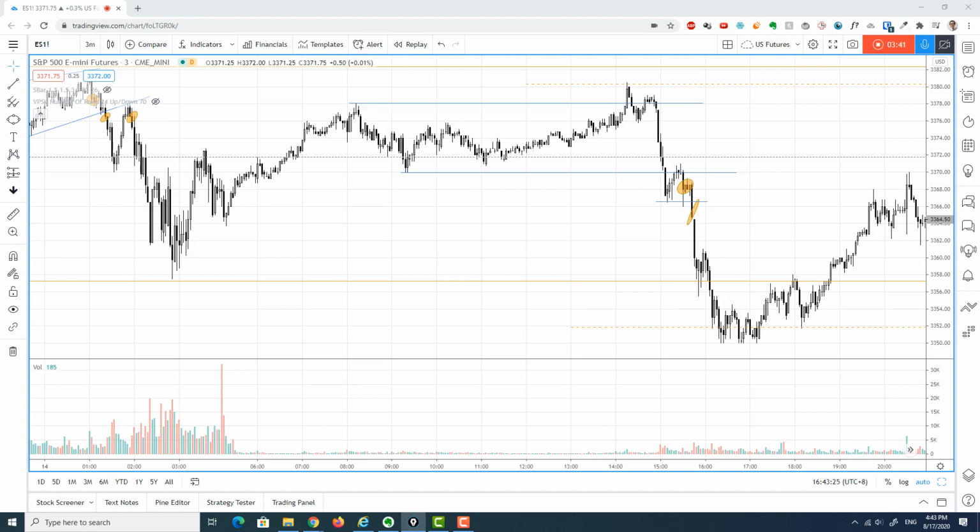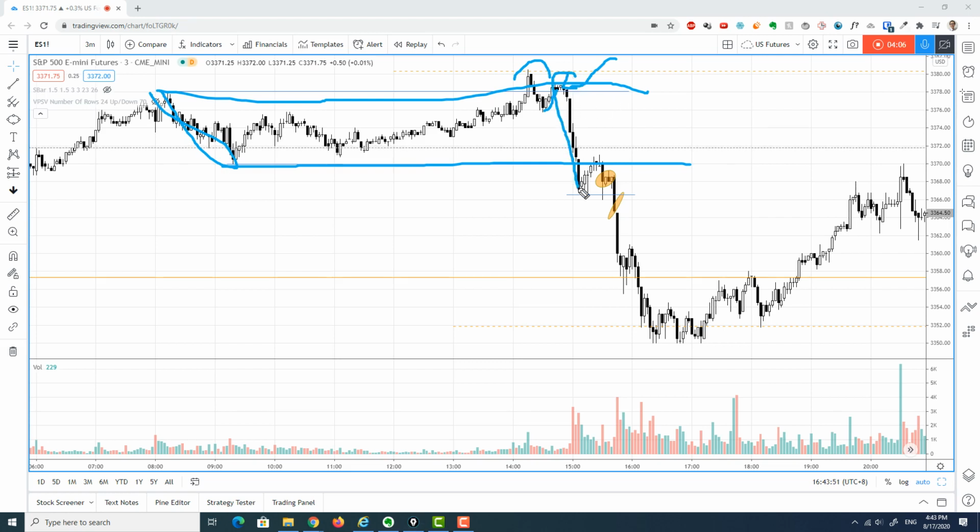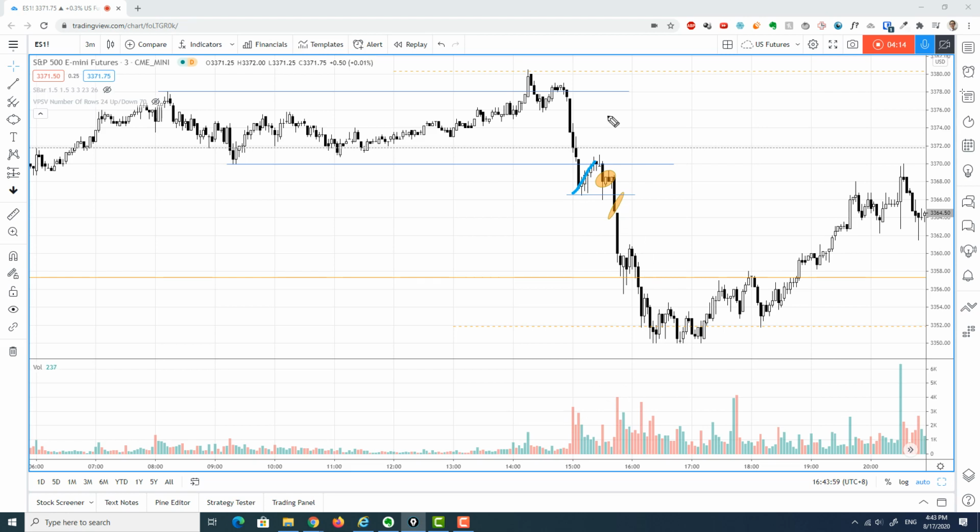And if we zoom in, okay, so here we go. This is a change of character, so that actually sets up the trading range here. And we have seen this upthrust action, followed by a test. So this is the upthrust and this is the test. And then followed by this sign of weakness, breaking the support level. And eventually we have this kind of test. So this is pretty much a textbook style setup.